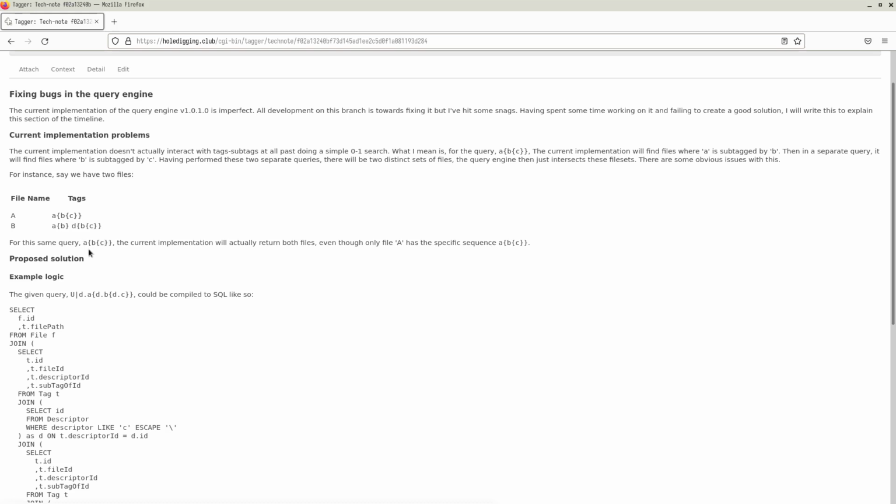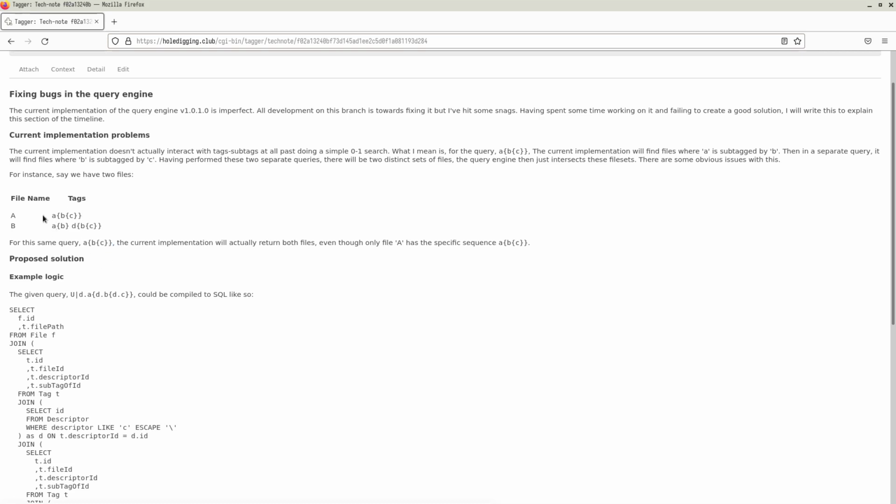What the query engine was doing is it would run a query on AB and get all files that match that AB criteria, and then run a completely separate query for BC and get a file set for that, and then it would intersect those file sets together and just assume that the intersected file set would be the same as what the query was intended to search for.